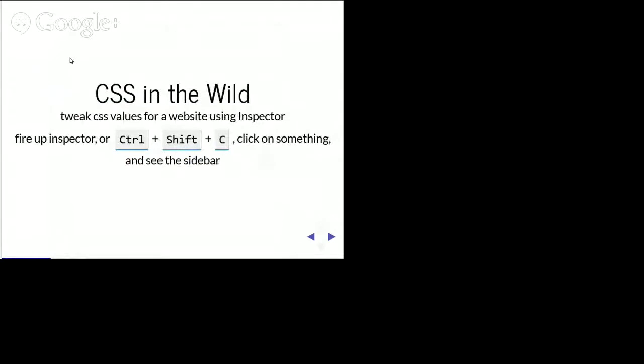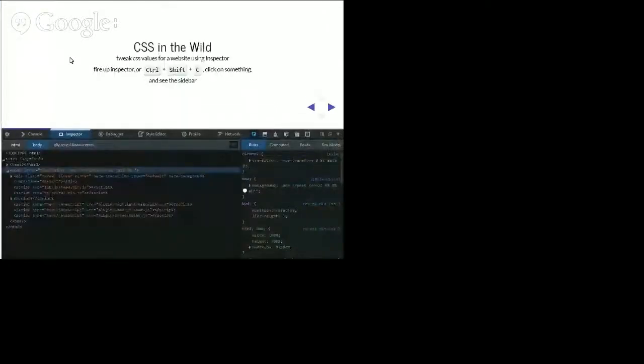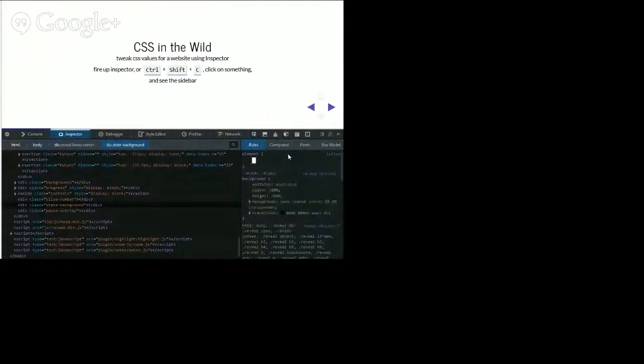Okay, so what I love about CSS is that it's extremely learnable. You can go to any website, fire up your inspector, and just tweak any CSS value that you want to see. For example, Control Shift C brings up my inspector, and I can select any element that I want. So for example, I want to select just the background, and I want to set the background to something.